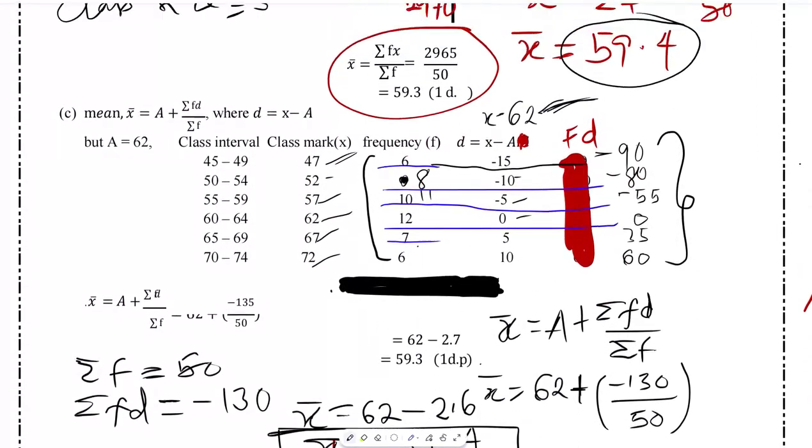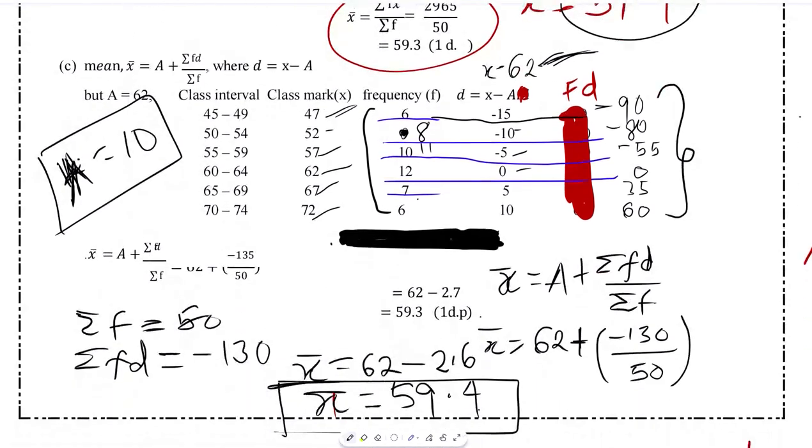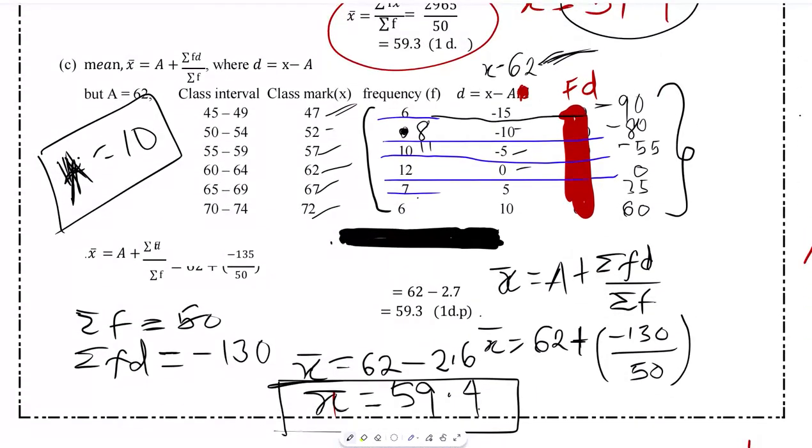Now I want to give you an assignment on this assumed mean. Using an assumed mean A equals 10, find the new mean. You should still get 59.4. If you are correct, you will get 59.4. So using assumed mean, find the mean. All right, so that is the first assignment. I will send the other assignment to the right authority.